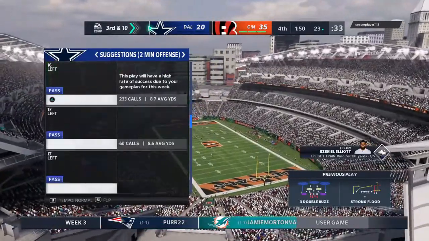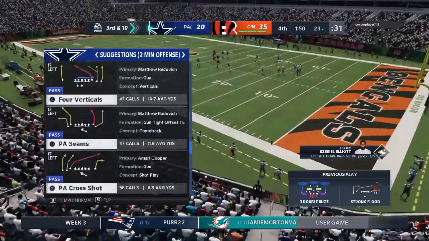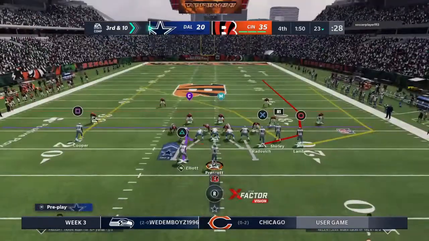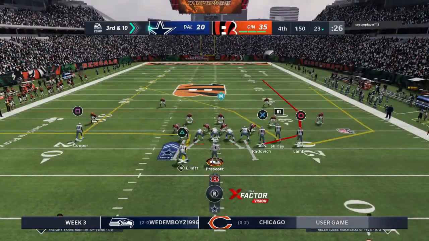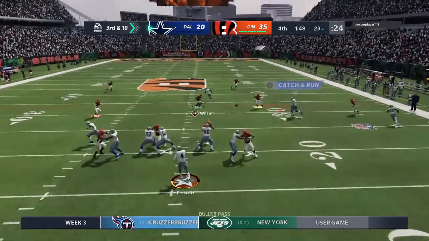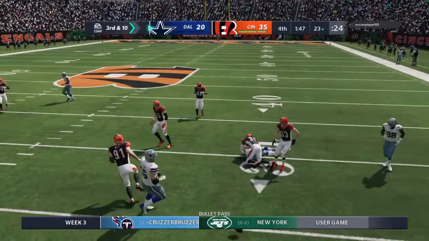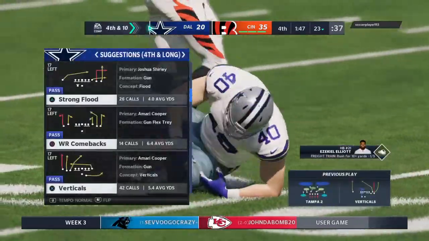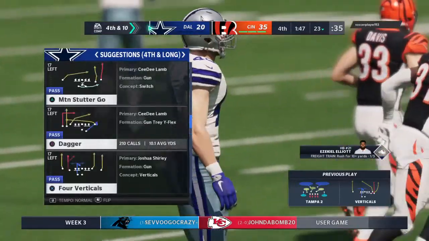Well, so far in this drive, they've done some good work. They force incompletions on 1st and 2nd down, bring up 3rd and 10. That brings up the big question: do they bring pressure or do they play coverage on this down? To throw is Prescott. And that's going to be incomplete. The coverage was too good there. The contact popped the ball free, and it's 4th down.